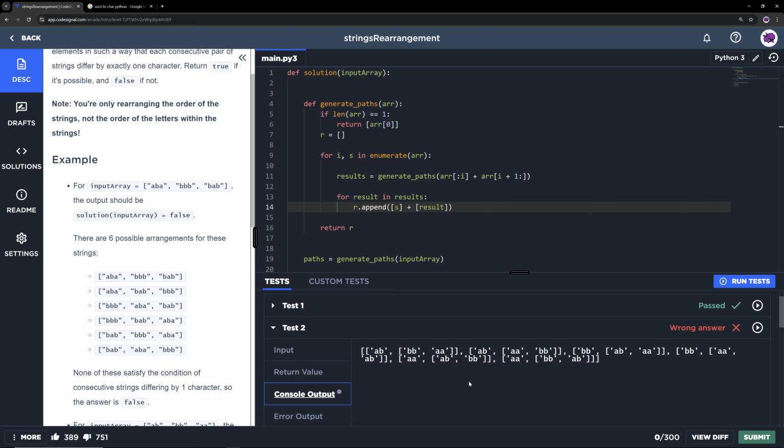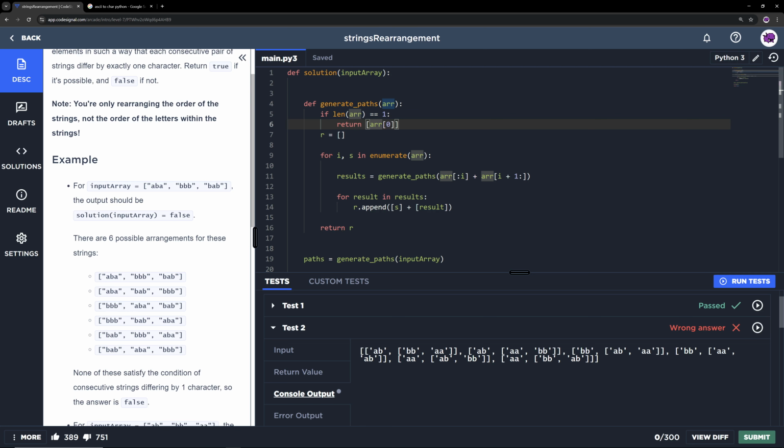Okay, it does kind of work. But S is a string array, so it's like a triple nested thing. Maybe this should be a double list or something.